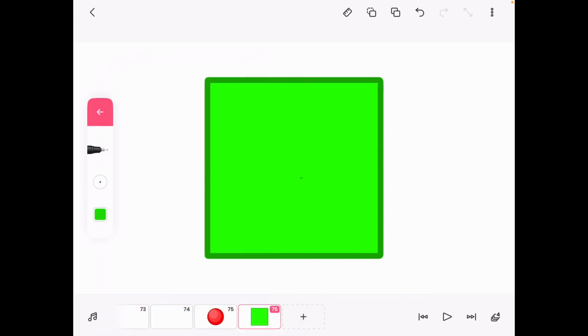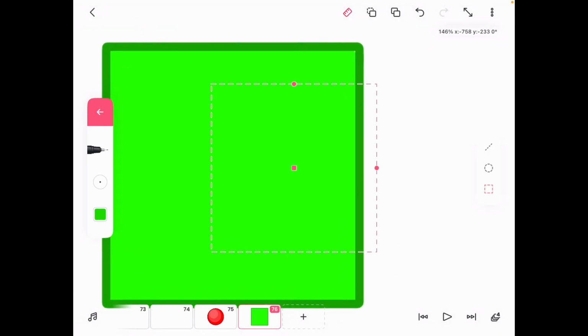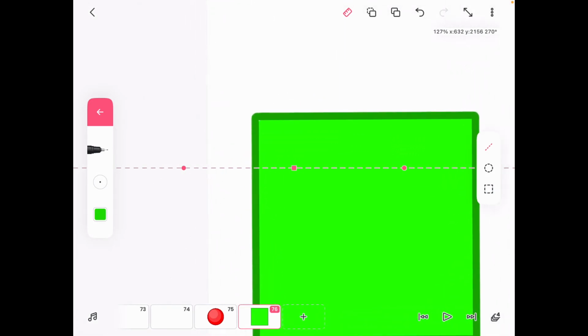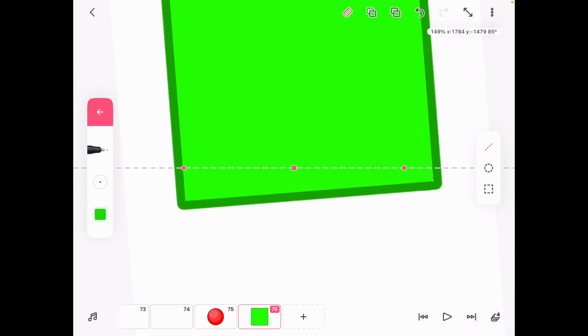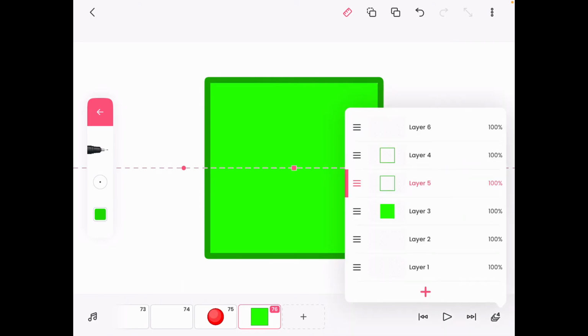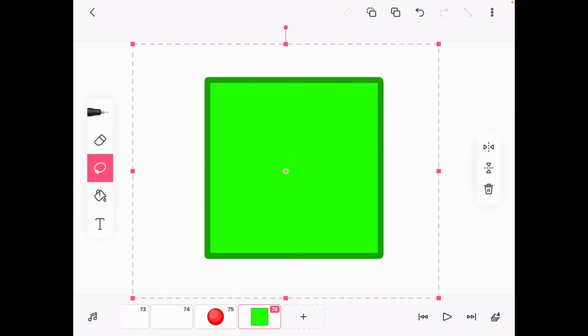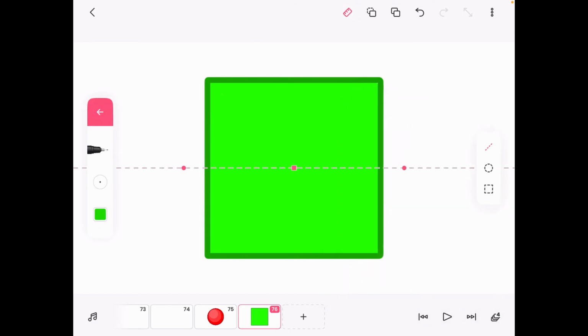Alright. And so now you want to do the shading. What I would probably do with the shading... Oh, it's not really what I wanted to do. But let's go ahead and bring this right. Actually, first we might want to get rid of the outline on this layer, because this is the shading.